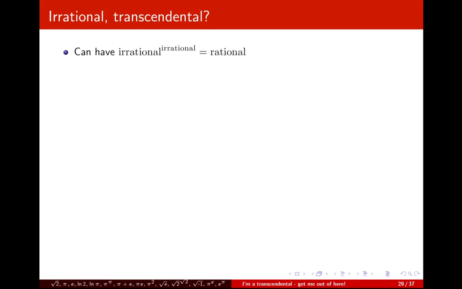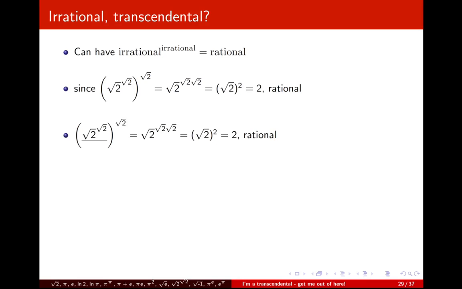So we've just asked the question whether we can have this statement being true, and we've seen that this was the reason. We knew that by the theorem proved in 1934 that the expression in the bracket is transcendental and hence irrational, and the power of that number is also irrational, and the answer was 2, rational. But we don't even need to use that theorem to prove that result. We can prove that as follows.